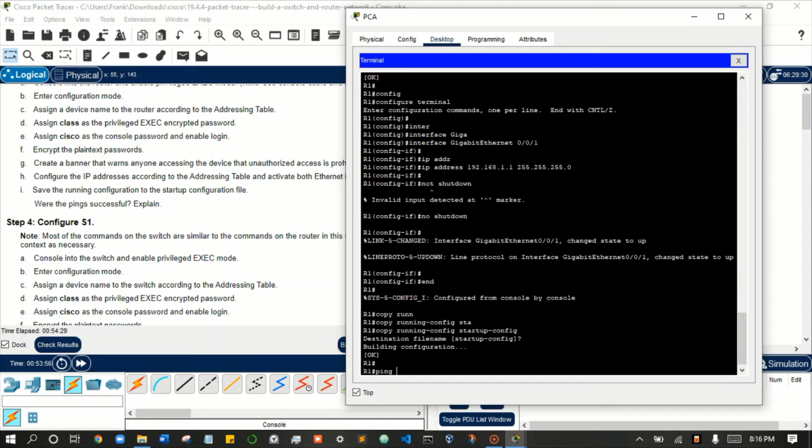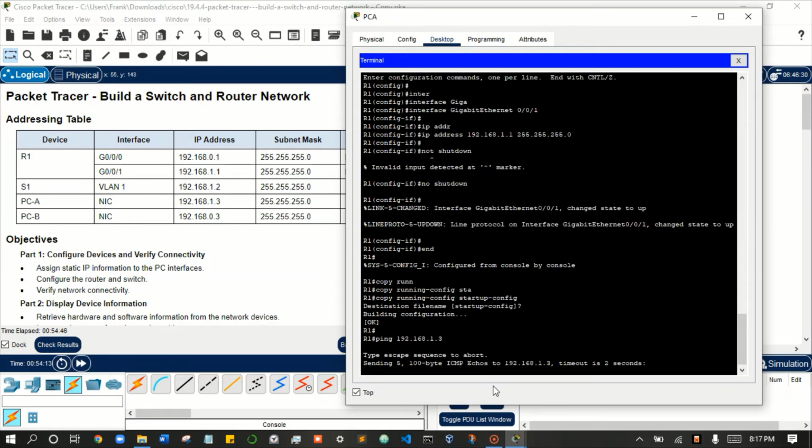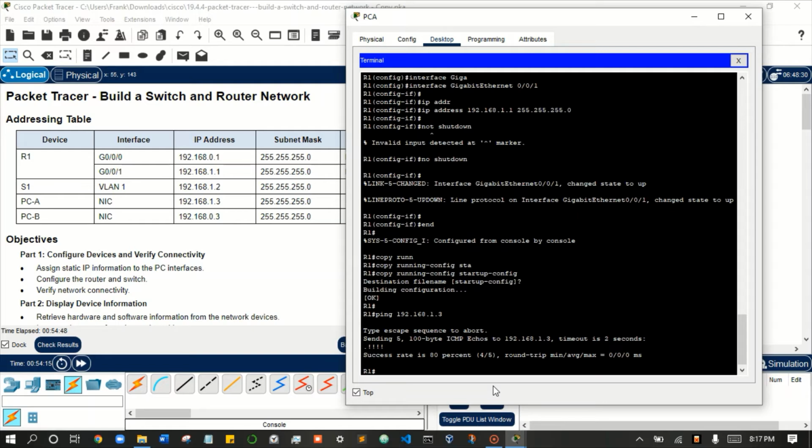So when I ping PC A, which is 192.168.1.3, we have a success message over here, and that's that.